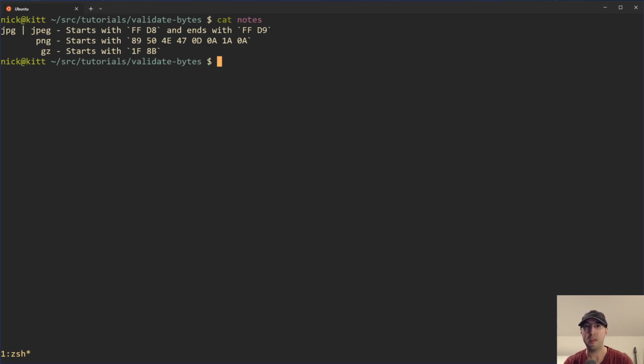And I will say this, we're going to be going over 3 different ways to do it, and all 3 ways happen to run in constant time, which is really nice. It means it's going to be very efficient. So for example, if you have a JPEG that's 20 kilobytes or an MP4 file, like a 20 gigabyte video, then we're going to be able to look at even the last couple of bytes of that video in the same exact amount of time it would take to read the first couple of bytes of a smaller file, which is nice. But yeah, let's get cracking here.